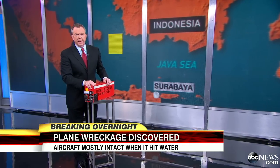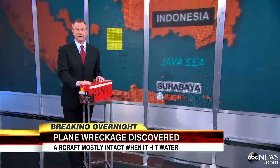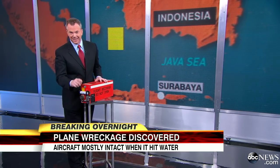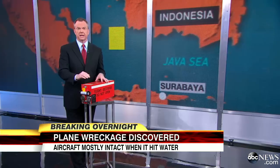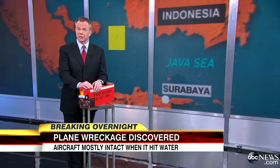The Indonesians had just asked the U.S. to help in the search. They will now need help with this investigation, a lab that can take one of these black boxes and extract that vital information. First, though, they have to find them. The good news is these pingers are in about 100 feet of water. As we've mentioned, it's not that deep. We have lost 3 days, Amy, but that gives them 27 days to try and find these boxes.